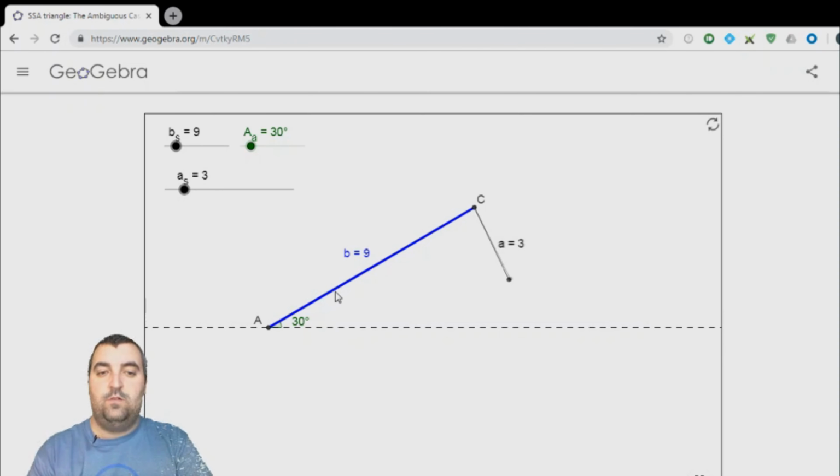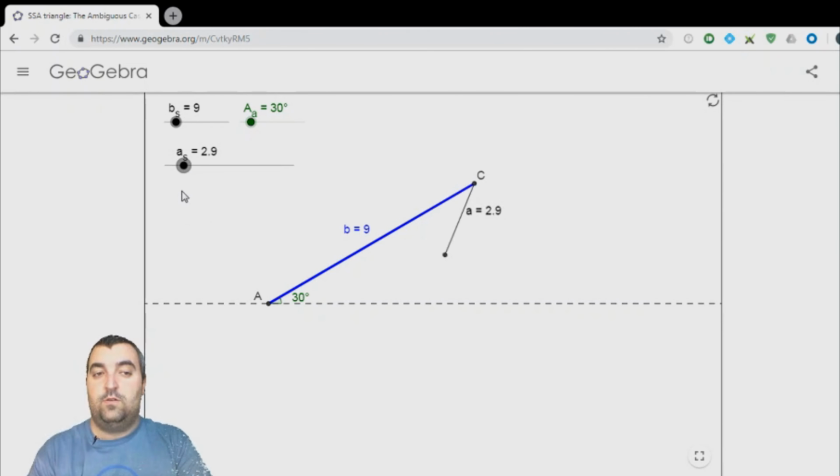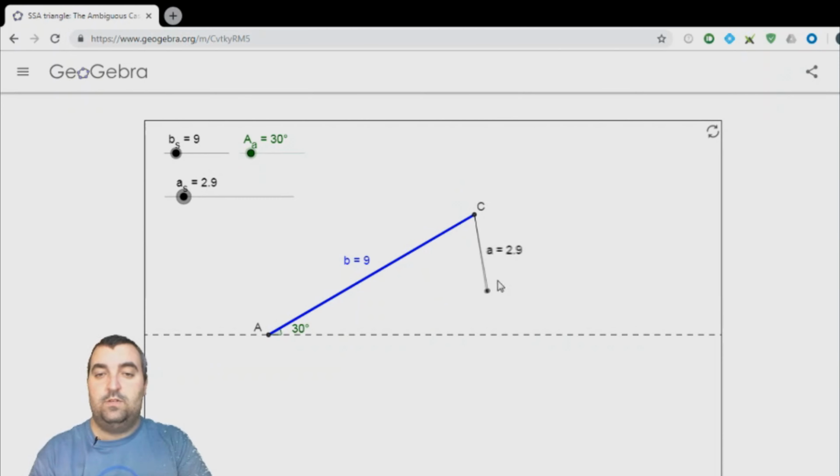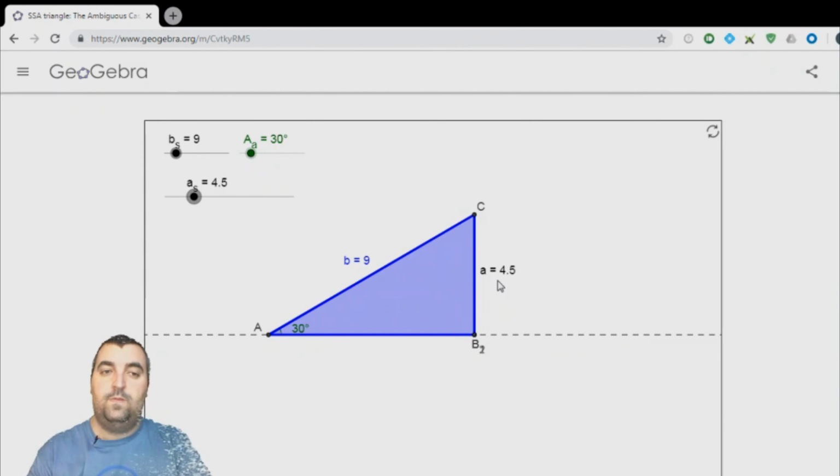If you can see here, we have an angle that's given, a B value that's given, and an A value that's given, so a side given. No matter if we swing this A value, because we don't know what angle C is, whatever angle we swing it to, it's not going to form a triangle because this side's just too short. Okay, but as I increase this, you'll notice there we get a right triangle, and it only forms the one right triangle.